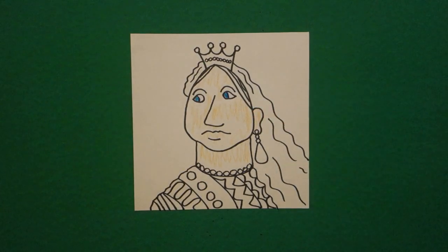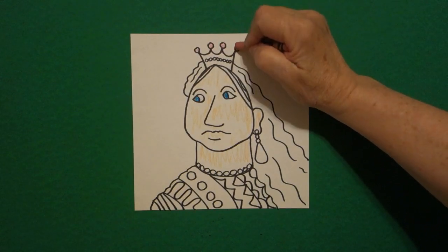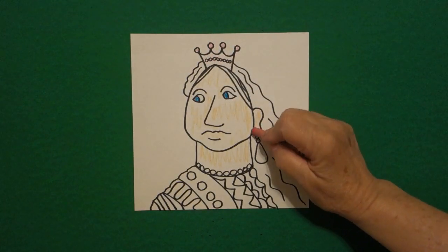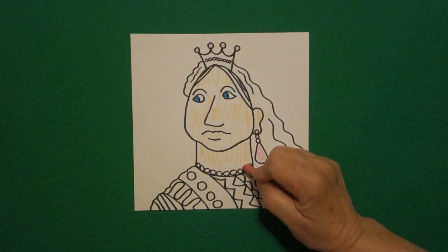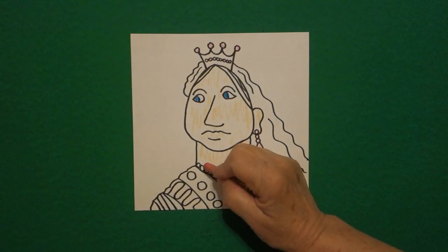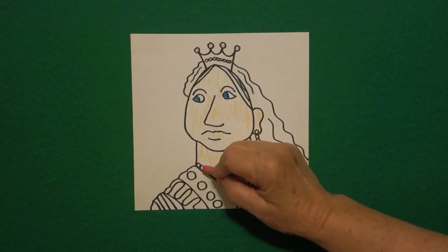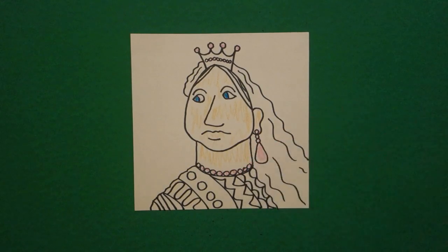And don't forget her ear. Then, just so I could have a little bit of color, I did this pink on her crown. I did this pink inside the crown. And I did her earring pink. This big part pink. And her necklace pink. And then that's it. Because for the next almost over 20 years, all she wore was blacks and grays. Because she was in mourning, grieving the death of her husband, Prince Albert, who she had 9 children with. So she was pretty upset and not very happy after that.